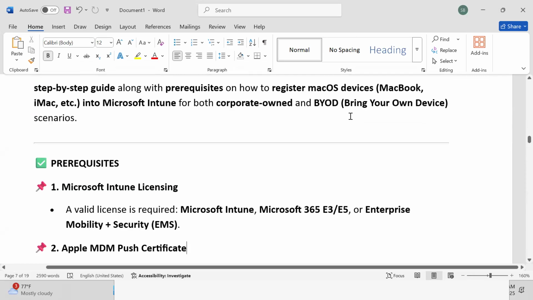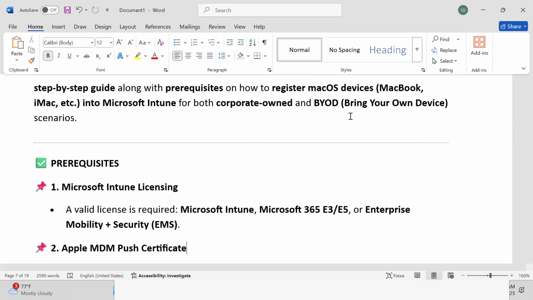Okay. So then, coming to macOS. Now here, instead of iOS or iPadOS, we have the Mac devices. From the Mac device, we need to register. It may be a MacBook, or we have an iMac also. Okay, so how to register those? The MacBook is a normal laptop kind of thing. iMac is a desktop kind of machine.